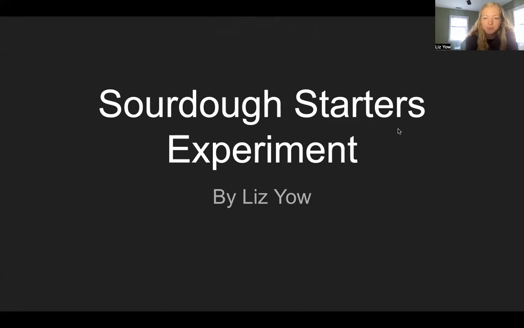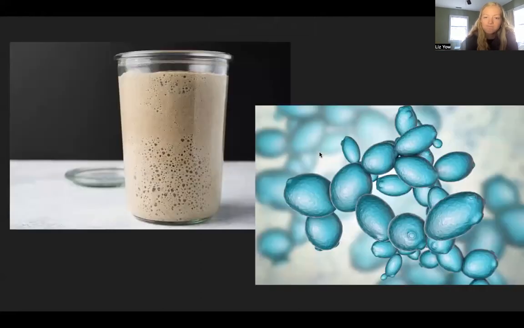So first, a little background on sourdough starters. They are wild yeast that is made from flour, water, and the wild yeast in the air all around us. And yeast, lactic acid bacteria, and acetic acid bacteria live in the starters. Once these bacteria are activated, the microorganisms inside them produce carbon dioxide bubbles, which make the bread rise.